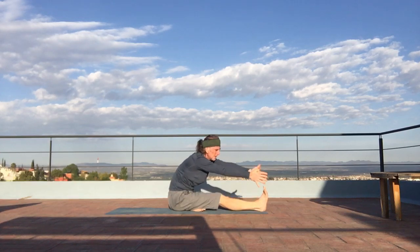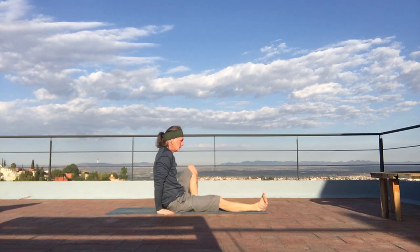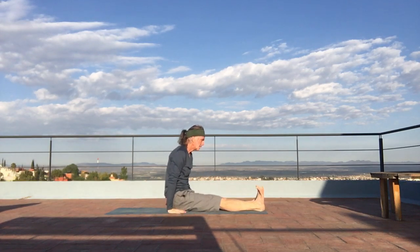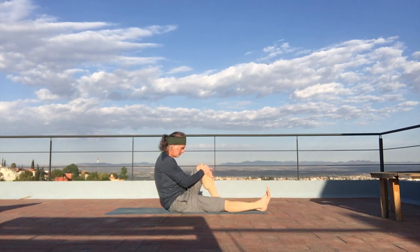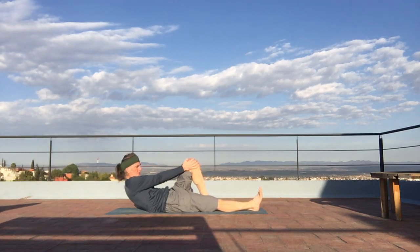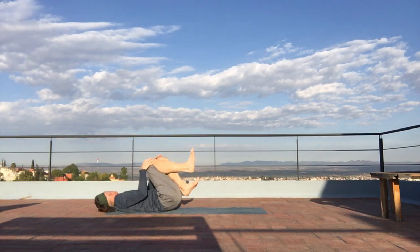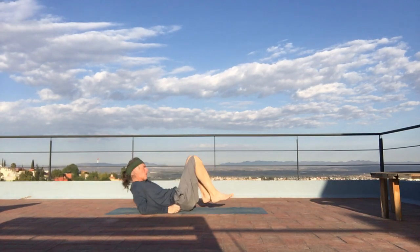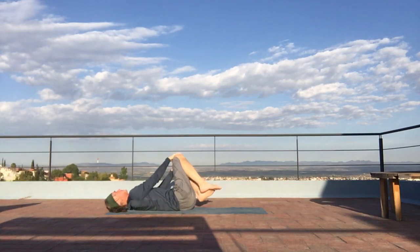Reach forward, inhale, come up, extend the leg. Okay. Lowering onto our back. I like to bend one knee, grab hold, and allow myself to come down nice and gentle. We're going to start by giving ourselves a little back massage. Just rocking a little bit side to side.